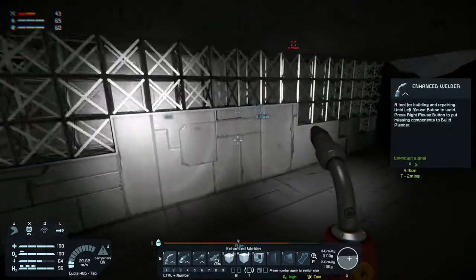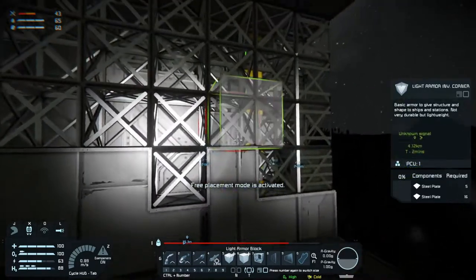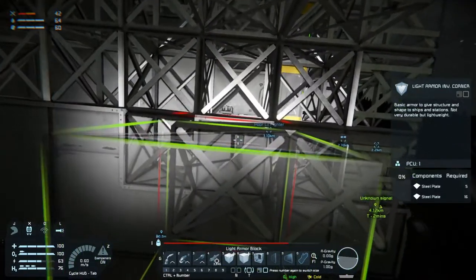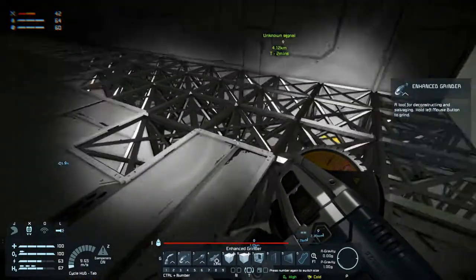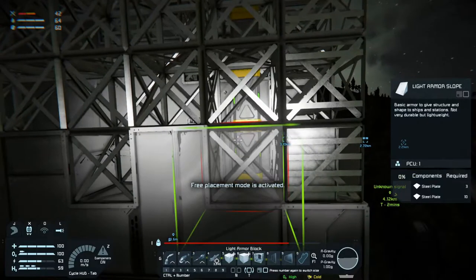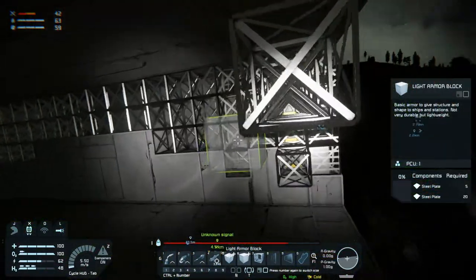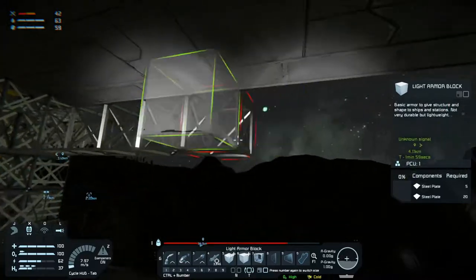Now, I want several floors here. So we can have 1, 2, 3 floors, if we do like this. Oh, not the inverted corner. I want inverted corners there. I want armor box. So we'll do something like at least out to here.